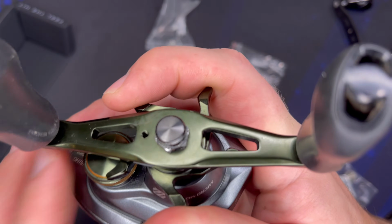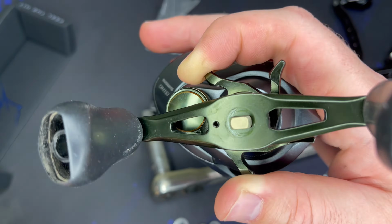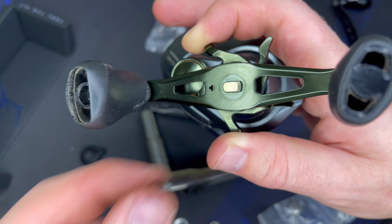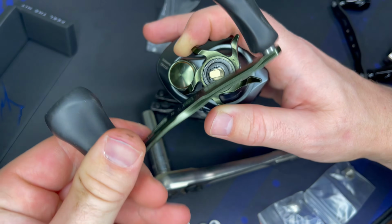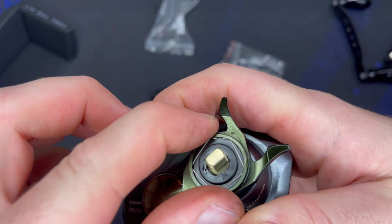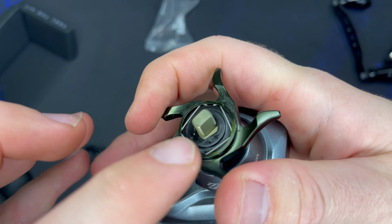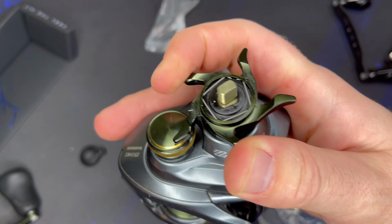So now that we've got this guy loosened up right here, we're gonna unscrew that. And there we go. We got this off. And now we can pop off our handle. Easy as that. So like I said, make sure you guys hold down your star drag, because I can already feel there is a spring in here, and the star drag will pop off if I don't hold it down.